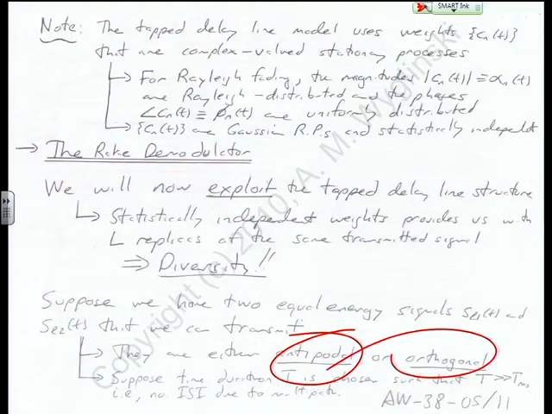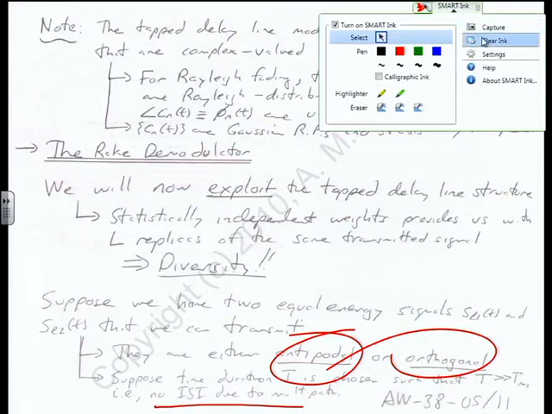So in this case, let's look at both antipodal and orthogonal signals, and let's say the time duration is such that there's no ISI due to multipath. What does that mean? The symbol period is so long that even if you have a little dispersion in the channel, it's like if I talk like that in the Grand Canyon, where there's a lot of dispersion. You won't hear my echo because I'm still on the same vowel. So let's assume the symbol periods are way longer than any delay spread.